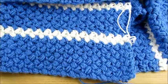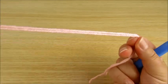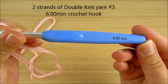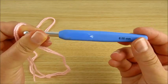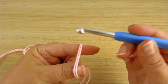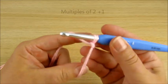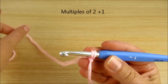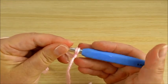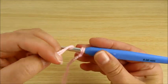And now we can start. 2 strands of double knit yarn, 6 millimeter crochet hook. I repeat again, maybe you start just from here in the video. And I will make 10 chains. We have to make multiples of 2. For example, if you make a blanket with 100 chains, I will make 10 chains.